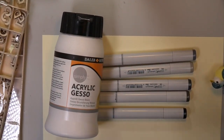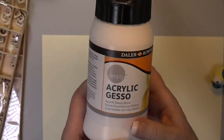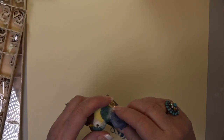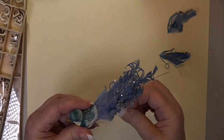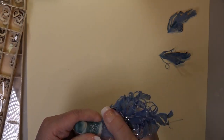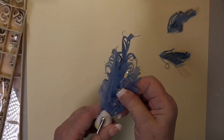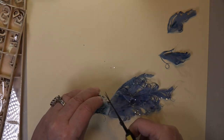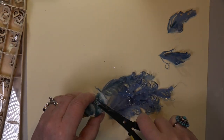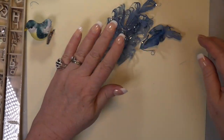So I hope you don't mind that I took a bit of time to show you. And I'm using gesso, obviously, on our little bird. And let's just talk through it. Come on, get up there, you little feather. And I don't want to bust the bird, so I grab my scissors. And, you know, I'm going to end up using these feathers in another project, not for this one. I went and grabbed my white feathers out of my stash because they didn't have glitter on them. I didn't want any glitter feathers.